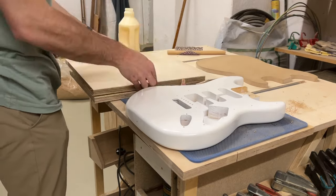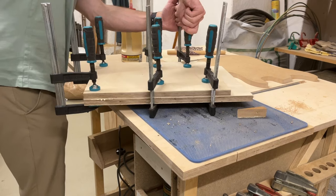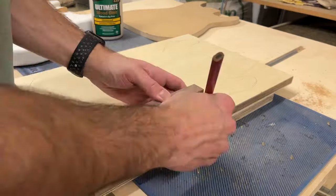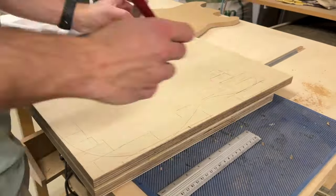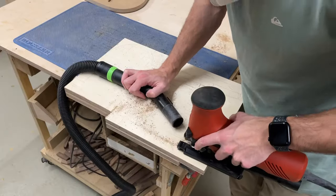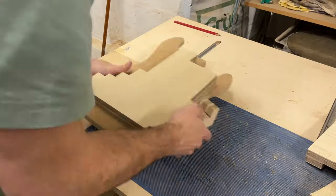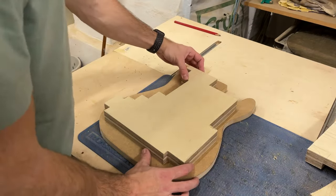My idea was to build the inside out of plywood. Plywood has the property of being very resistant to distortion, which is perfect for my purpose. Of course, I don't want any plywood to be visible from the outside at the end. So, I saw off the edges generously, which will later be filled with maple or walnut. For me, it was easiest to build the shape, which I later covered with maple or walnut on all sides. To do this, I leave the guitar 1 cm thinner than I want it to be.